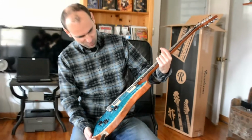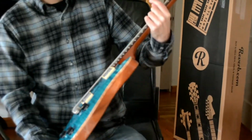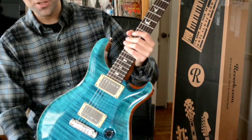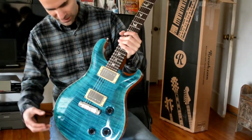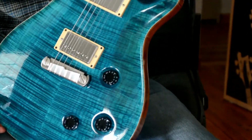And I'm selling this one on Reverb right now, and I'm enjoying it while I have it, and my impressions of it in general. I have a few PRSs here that I'm selling, and the 10 top, of course, has a very heavily figured maple top. It's just crazy figured and flamed.